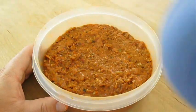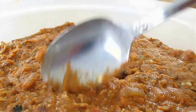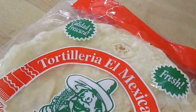And the secret is to use the leftovers, if you have any, by the way. See, once it's refrigerated, it gets real nice and thick like this. The last thing you want is a runny chili bleeding out into the fry oil.